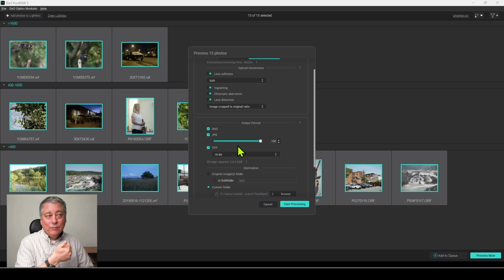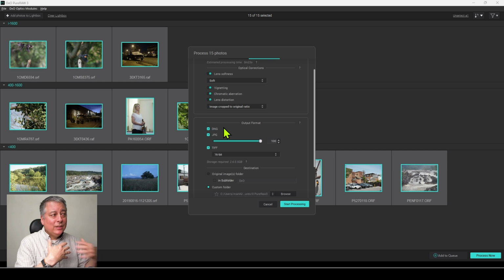And JPEG, if it's pretty much done straight out of camera and you just want to process and share it, you can just output a JPEG, I guess. And then DNG is a RAW format. You're not going to be able to reprocess it again, but some people like to use DNGs. I guess they have some more flexibility.